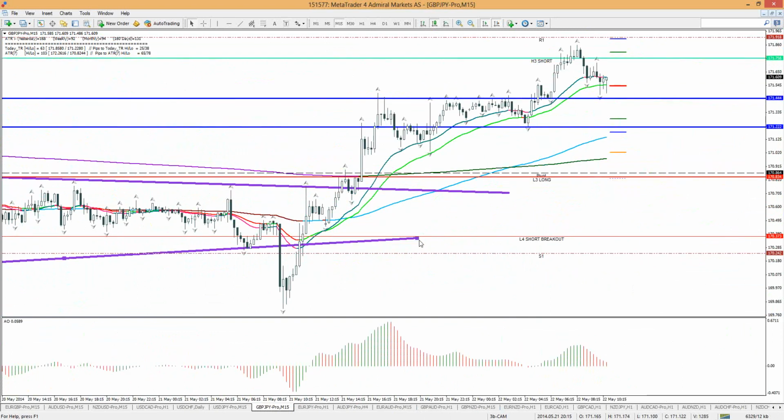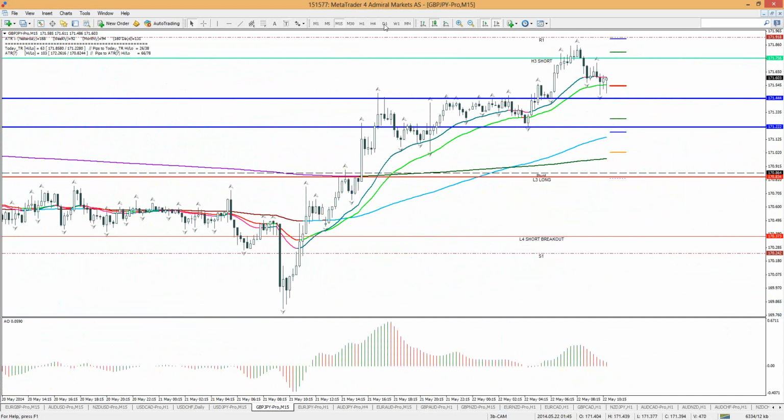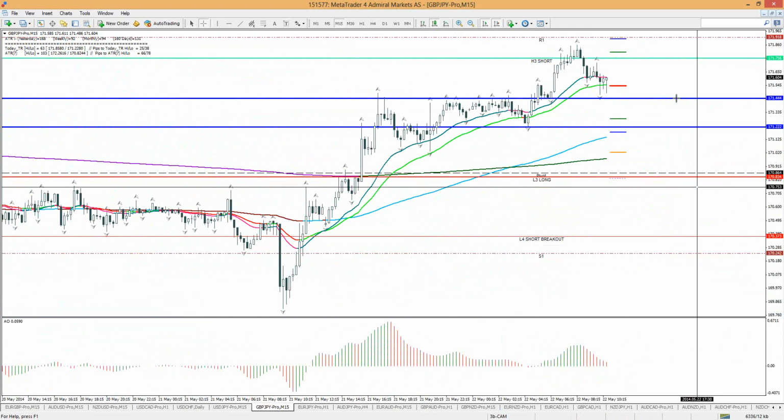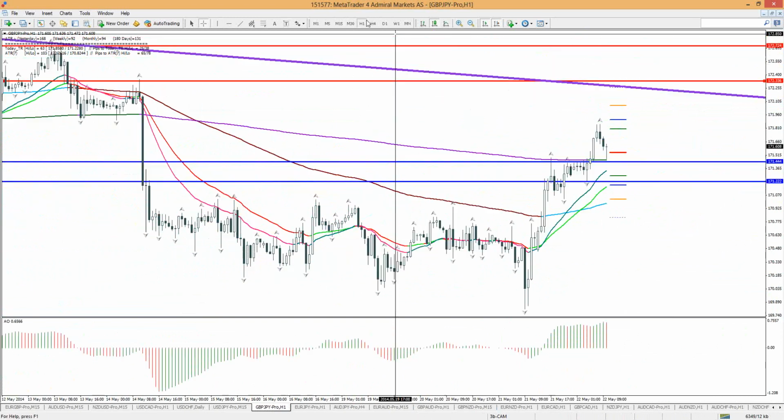Let's see, this is the pound yen. Similar situation, although pound yen has more upside than the dollar yen, clearly. And looking for 171.44, 171.40, and it just missed it. It went to 46 here, very close to it, in fact. Looks like we're getting some bounce. Okay, keep an eye on it. We can keep an eye on this hourly chart, see if this ends up like a pin bar or something like that.